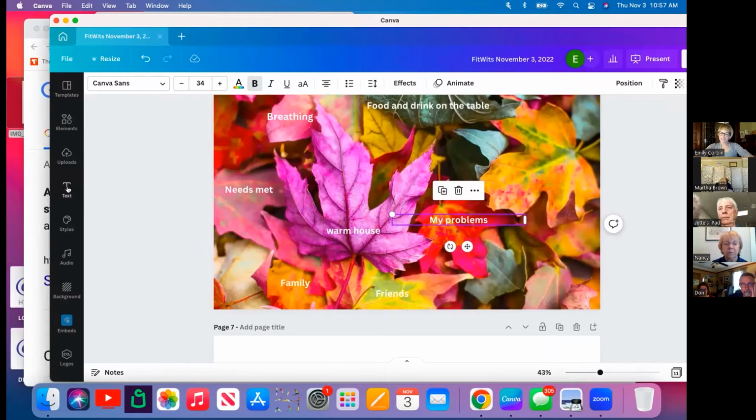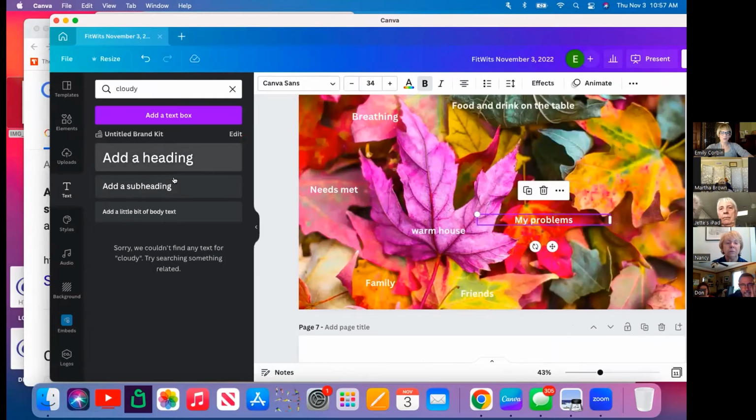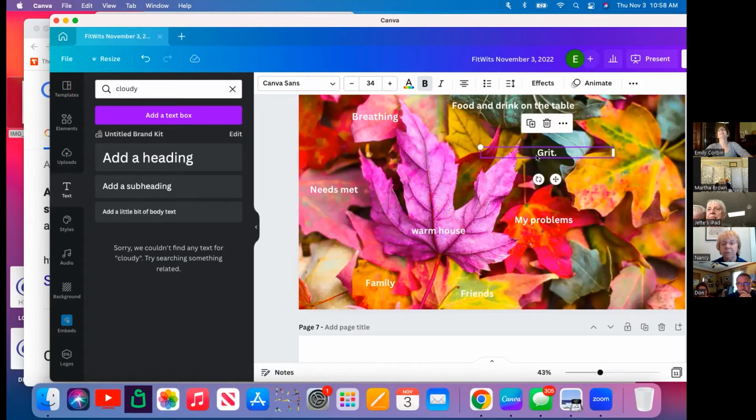Can we add grit? Okay, let's add grit. I'm grateful for grit. Put it on a t-shirt. Yeah. I have grit. I'm just going to put a period at the end because it just feels like there should be a period at the end of that. You could be like John Wayne and have true grit. That's a movie.